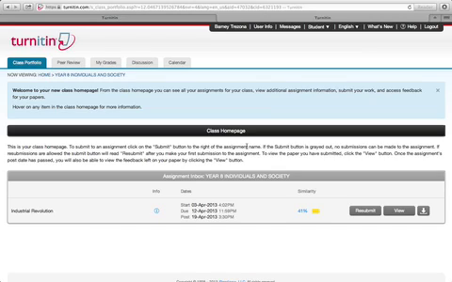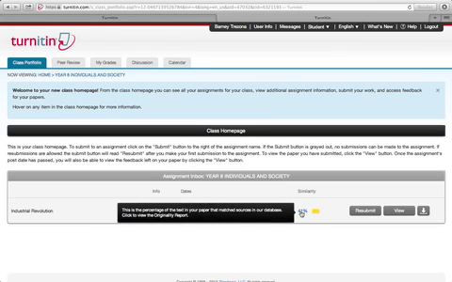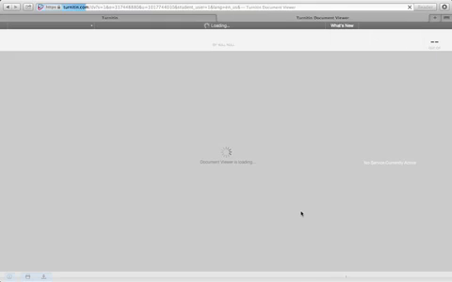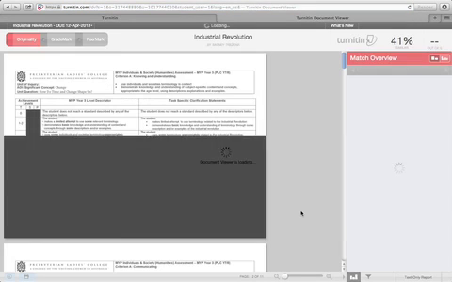Now, if it gets above 10%, you should have a rethink about your assignment. So, we want to do a little bit of looking at that assignment to see what went wrong inside here. It takes about 24 hours for it to do an originality report. We click on this little percentage, and it will take us into our originality report.